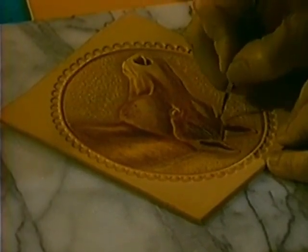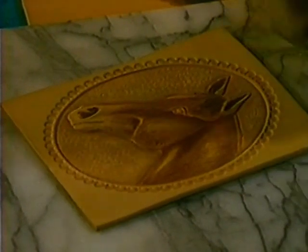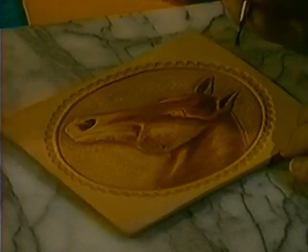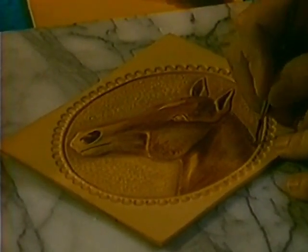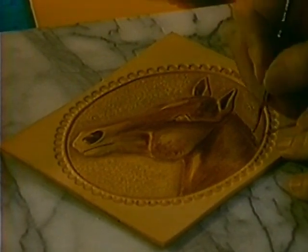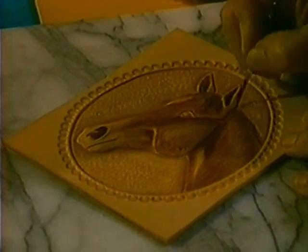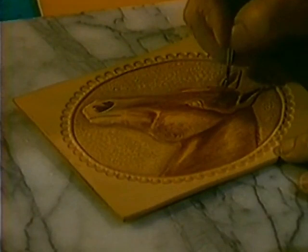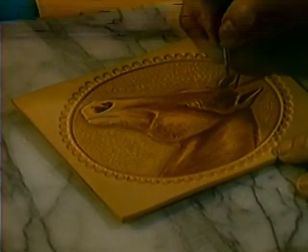We'll also do that here where the hair is laying back over. The hair of the mane, that is laying back over the other side of the neck. Take your time, take as long as necessary to get the mane and the forelock to stand out.